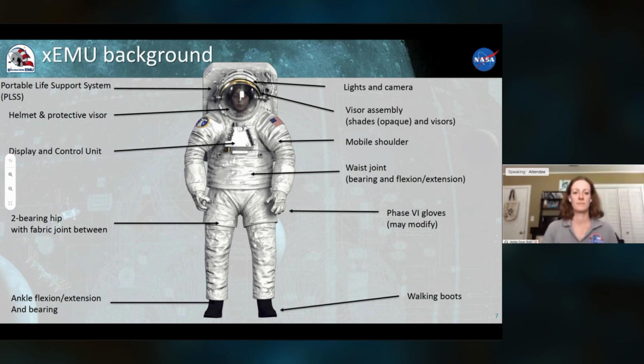Will that be disposed of before entering the habitat or the cabin? My understanding is that it's not meant to be disposed of, but I can double check that. Well, then it's going to bring dust into the cabin. Right. And so the approach we've been looking at is to select materials that are ideal to repel that lunar dust and prevent as much embedding of the particles into the textile or material as possible. And then we're hoping that along with cleaning activities, that will help to mitigate the introduction of dust into HLS. That's the approach as it currently stands.